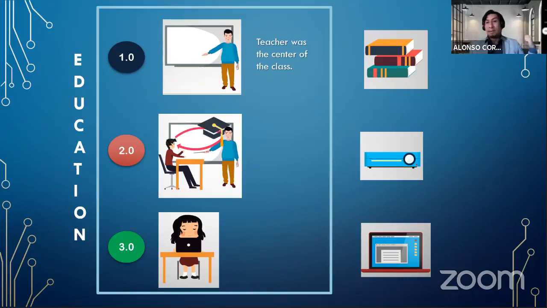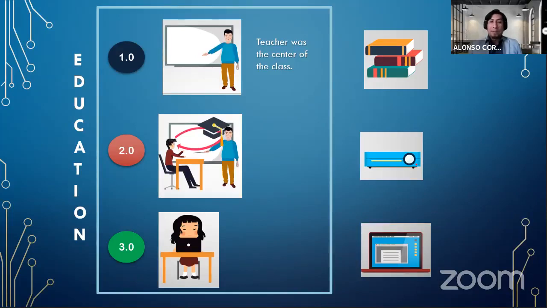So that was many decades ago, in which we relied a lot on books. A bunch of books in the past meant a lot of knowledge, right? That's why our great grandfathers had a huge library in their houses, because the more books you bought, the more knowledge you got, in the past.